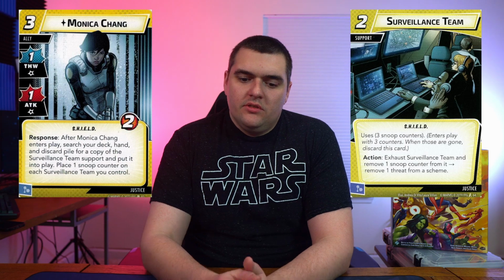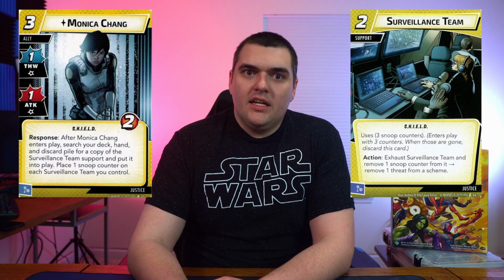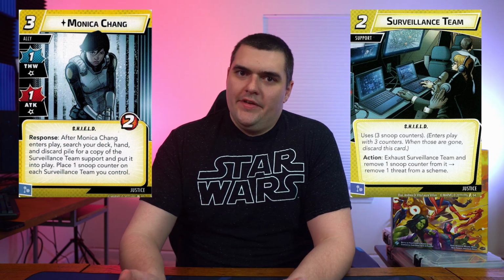So this is a new archetype for not necessarily just Justice. I think it works best in Justice as of today, but it is a lot of cards that play off of that trait. One of the new cards is Monica Chang, who is an ally, and it makes Surveillance seem a little bit more interesting. It says when Monica Chang enters play, search your hand, discard pile, and deck for a copy of Surveillance Team and put it into play, and then add a Snoop counter to all of your Surveillance Teams.